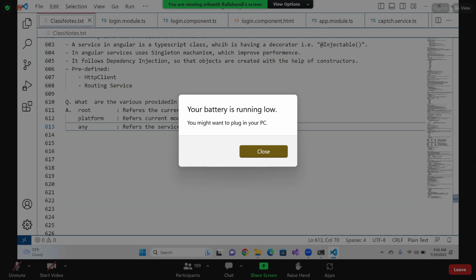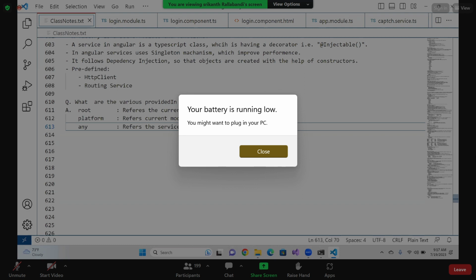At that moment, I can create a service to get that address info, and then if I give provided in as any, that can be available in all the applications that Naresh IT is having. So like that, we have three options available. It's very important to know about it. Clear, everyone? Any doubts on this?